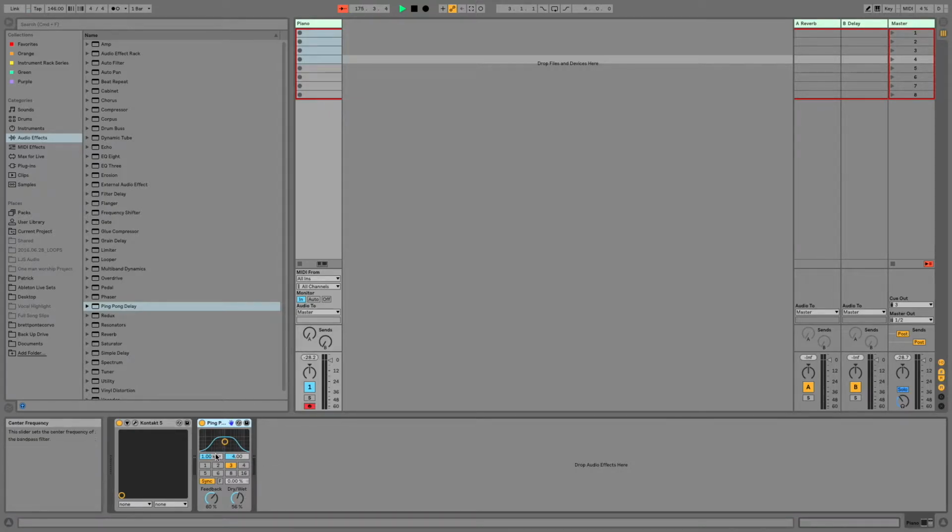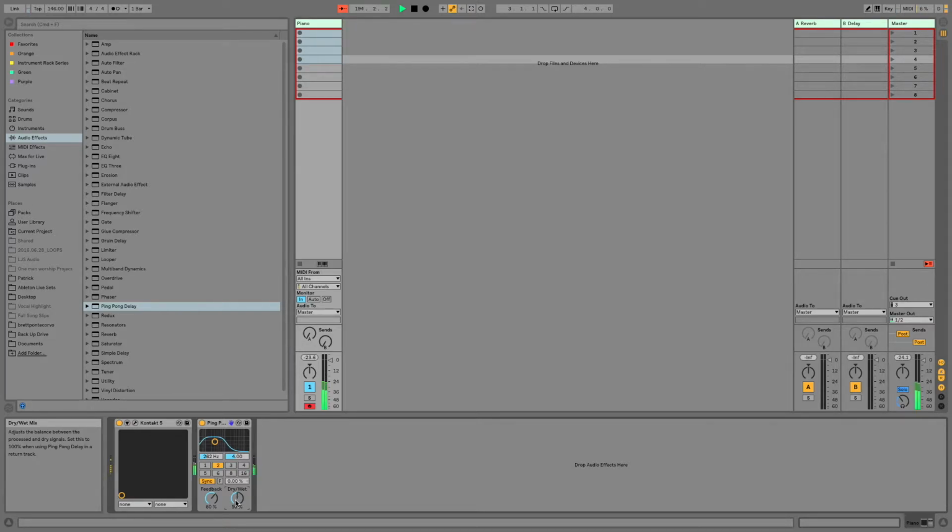Up here we've got this EQ, so you can kind of isolate which frequencies you want to repeat. Sync or unsync button down here. And these guys are divisions in 16th notes. So this would be a 1/16 delay, 2, 3, 4, 5, 6, 7, well, 5, 6, 8, 16. So let's have a listen to that. Pretty cool.